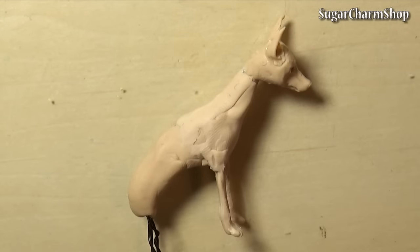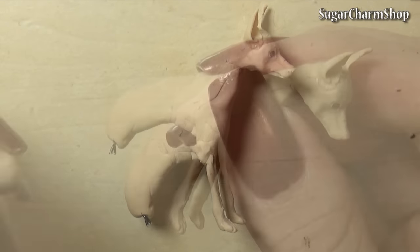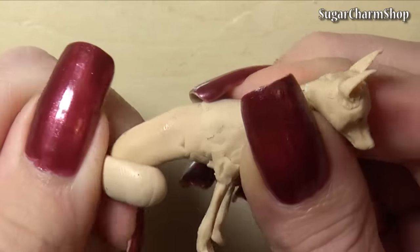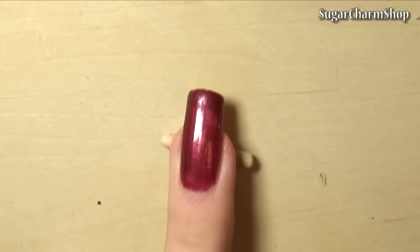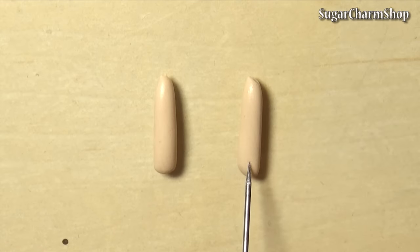After pre-baking, I decided to cut off the rest of the armature. You can keep it if you want, but because it's going to be a seated fox, it's a lot easier to add the hind legs if you don't have the wire in the way. You can also bend back one of the legs to form the tail, but as you'll see in the video, I decided to just add a separate piece of wire instead.